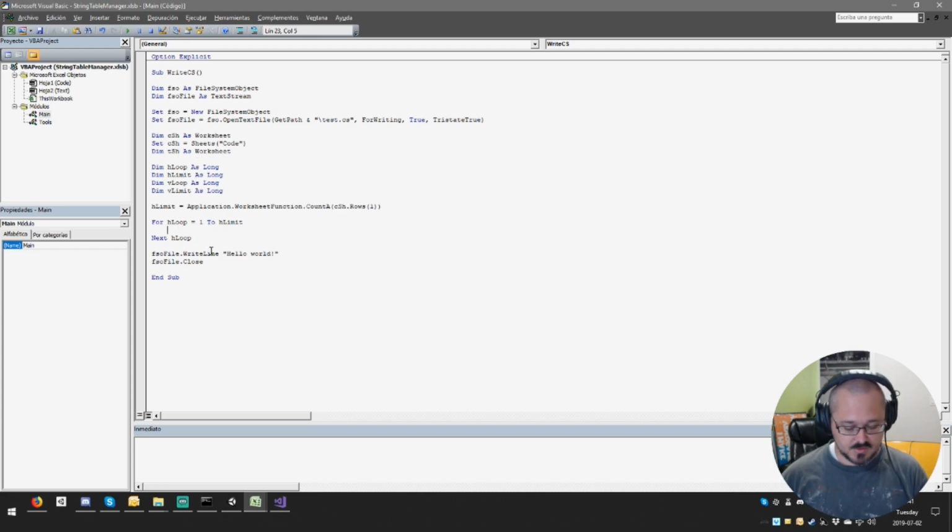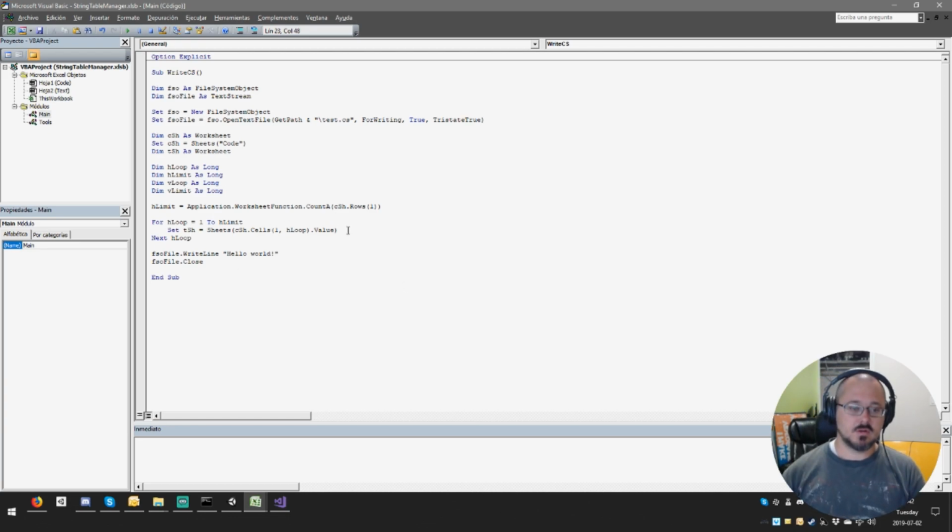So the first step is going to be Set TSH equals Sheets, and then the name is going to be what's in the code sheet. So it's going to be CSH Cells, and we know the row, it's 1, but we don't know the column. That one is determined by H loop.